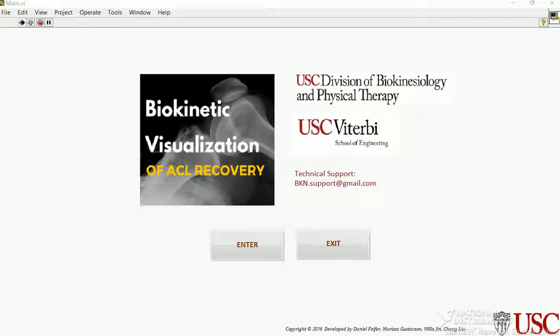The focus of our project is to accurately quantify the rehabilitation of patients who have undergone ACL reconstructive surgery. ACL injury is one of the most common types of knee injury, leaving those injured with a lengthy recovery period and a high risk of re-injury. The intended users of our system are clinicians involved in sports therapy.